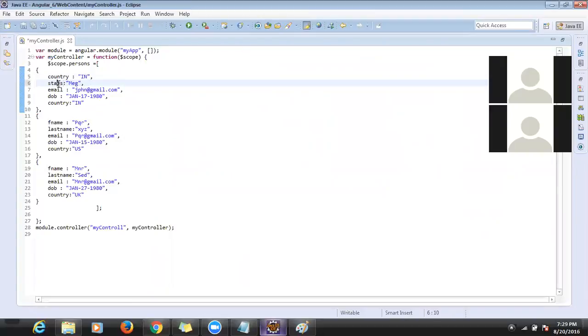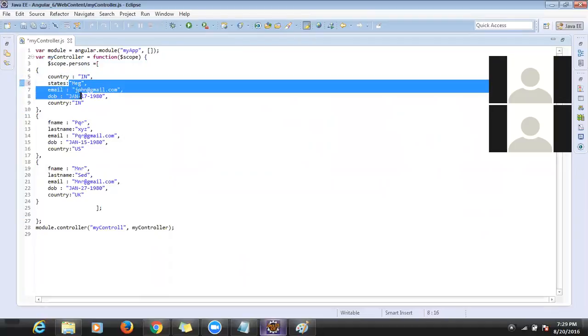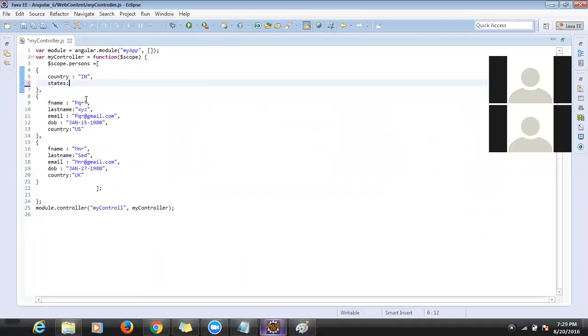So under country, how many states are there? I have to save all the country's state names, so multiple. Let me clear it. So this is the multi. So I have to write like this: country name. Sorry, state name.